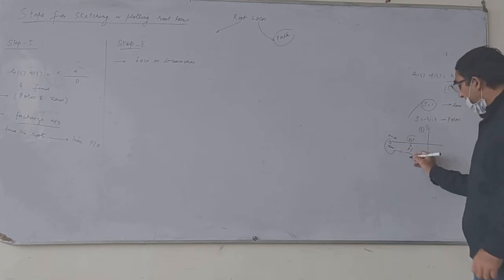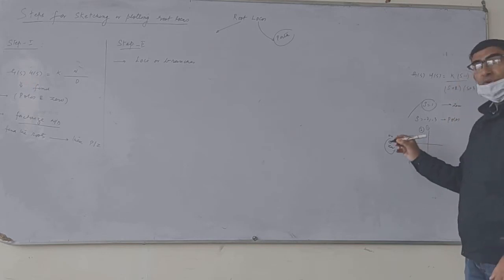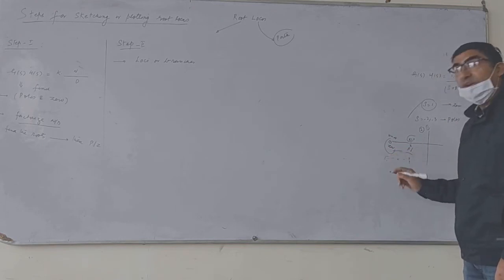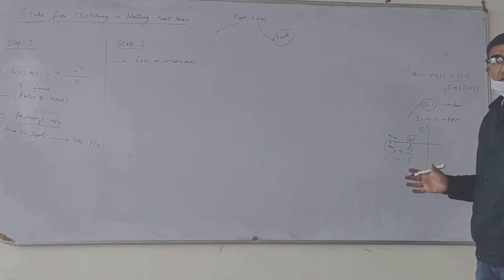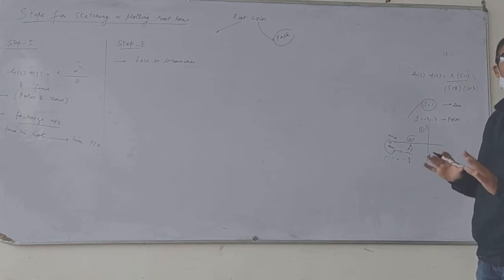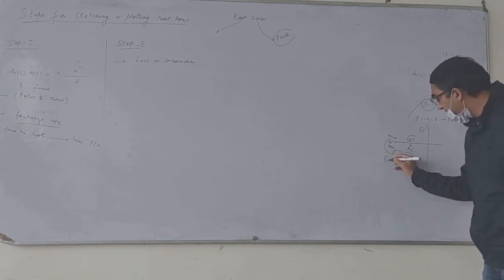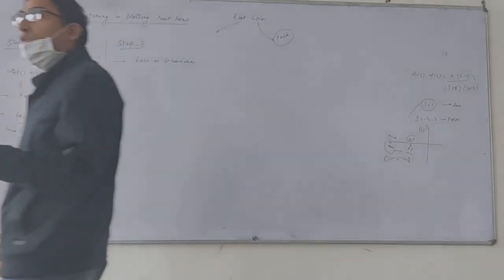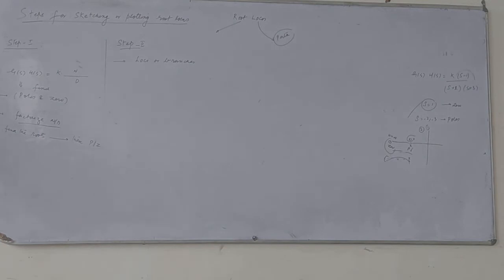Then second, there will be another pole, but there will be no zero. So then we have to terminate it at a virtual zero. We call it virtual zero. There will be no zero, but it has to terminate. A path has to be there. Whether the zero is present or not, we have to make a virtual zero and form a path for this. That's called a branch. Locus is path. Okay, and this is a complete branch.